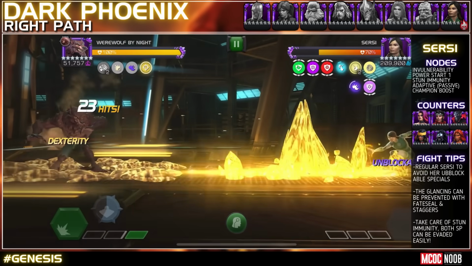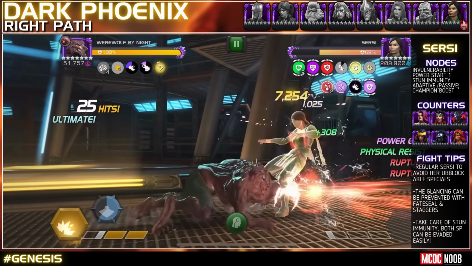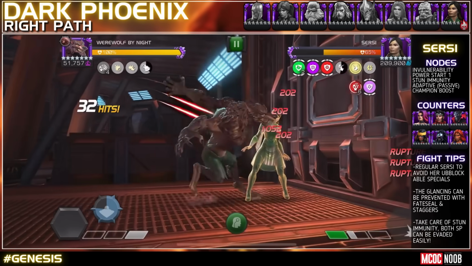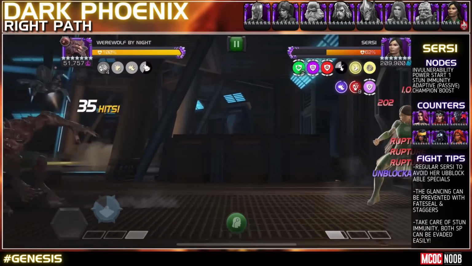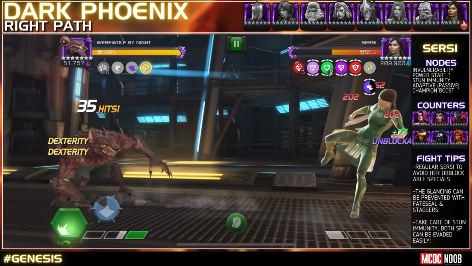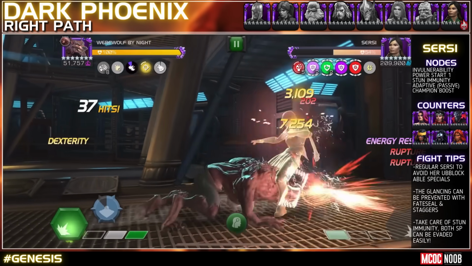Sersi is going to be an easier boss. She is going to be tanky. She's going to take some time to go down, but I was really hoping we had a Dark Phoenix boss because this is all about the Dark Phoenix saga, but apparently we brought in Sersi. I don't think we faced Sersi during this season. It was always a Dark Phoenix or some other annoying boss, but that's okay.